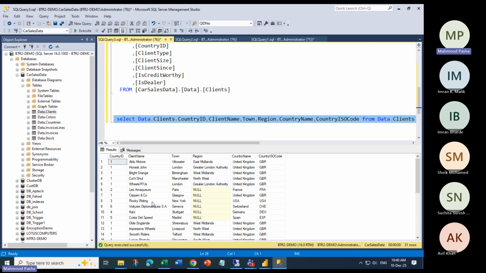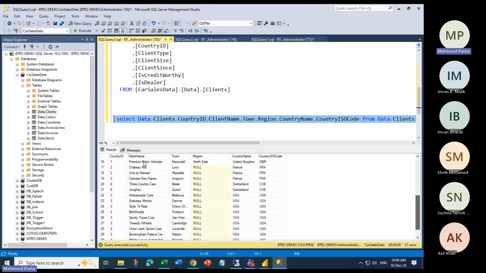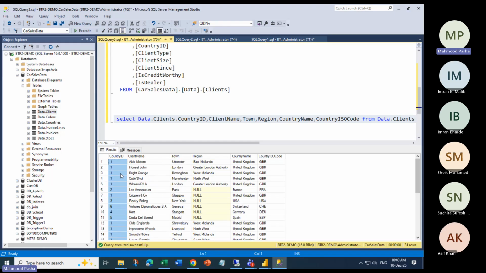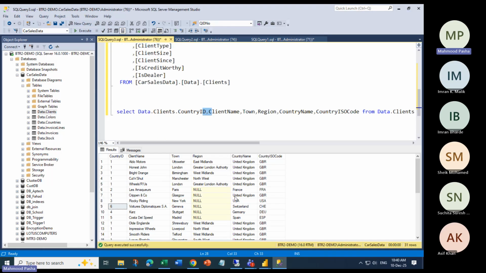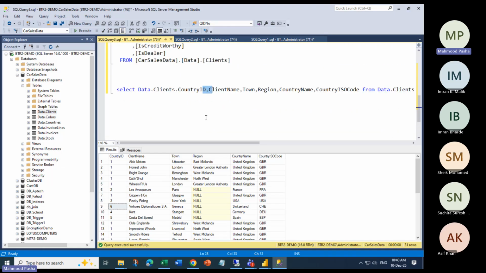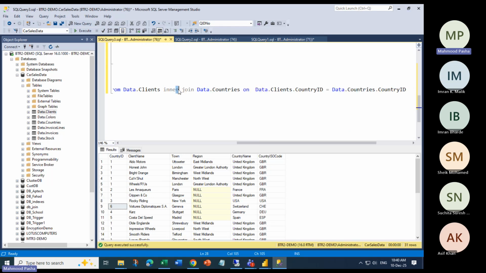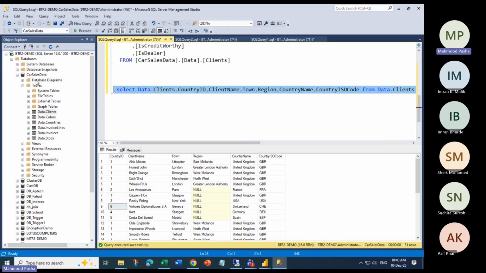I'll execute. Now see, if you observe this, the country ID here you will have only until 6. You will not have more than that, but it is targeting the left table. Left table has country ID 6, but right table there is no region for 6. Right table is my sales table, right? So there you don't have this information. Just try to understand left table. Now it is inner join, only common records. So these are the only common records which exist. Let's make it left inner join, sorry, left join. So I will put here left join.